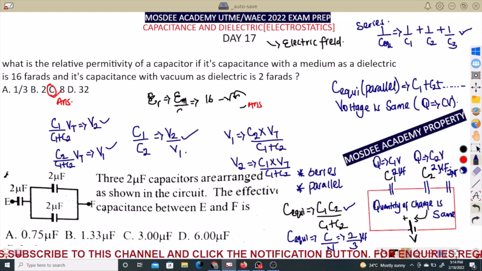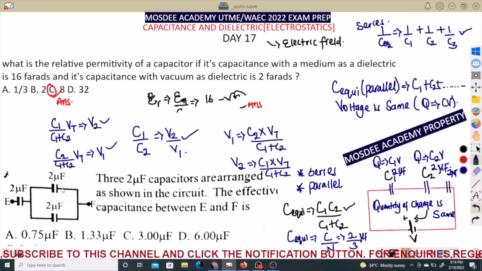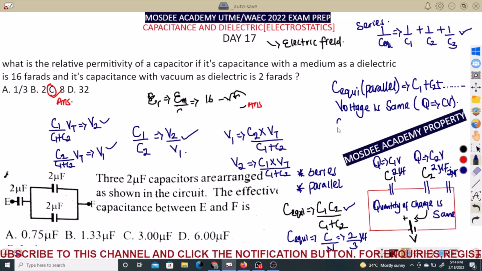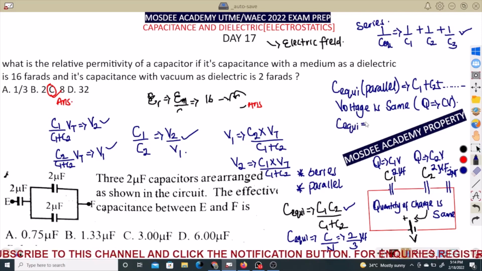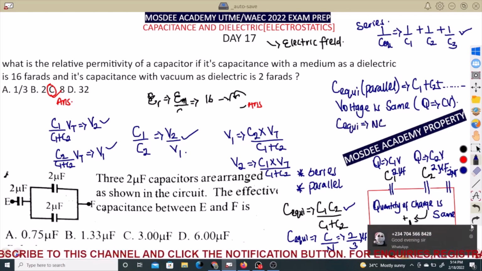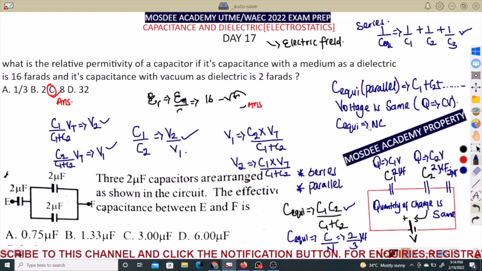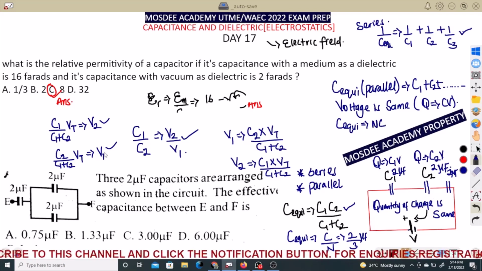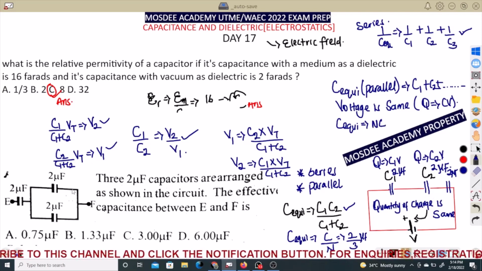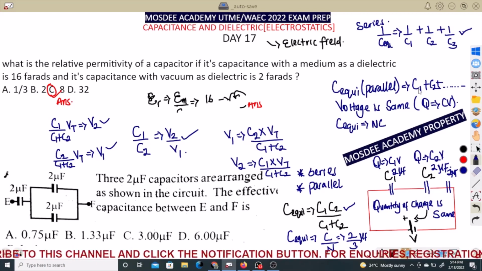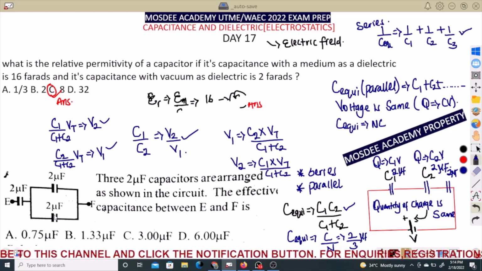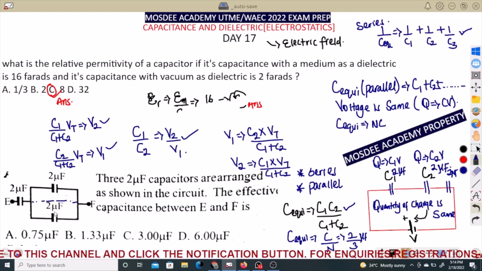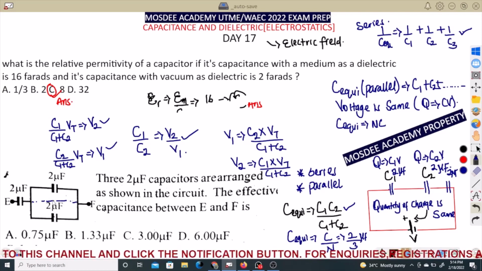So let's come back to the question. I think the question is direct. Because it is direct, you can see these and these are connected. If you want to use shortcuts, if they are the same, you can also say equivalent capacitance for parallel is just NC, where N is the total number of capacitors multiplied by the capacitance itself. So for this one, equivalent capacitance in parallel is 2 plus 2. This is the line joining the two. When you resolve 2 plus 2, it will give you 4.